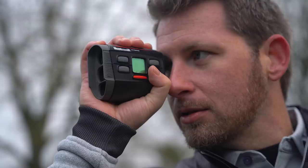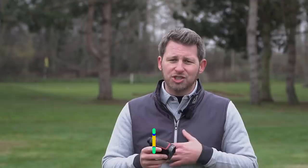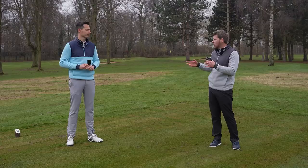My number one favorite golfing gadget is a distance measuring device, or a DMD. I personally really like to use a rangefinder — it's simple, it's easy, you pick it up and bang, you've got a yardage. Not only can you get the pin, but also hazards, trees at the back of a green, and dog legs as well. It genuinely saves me four or five shots a round.